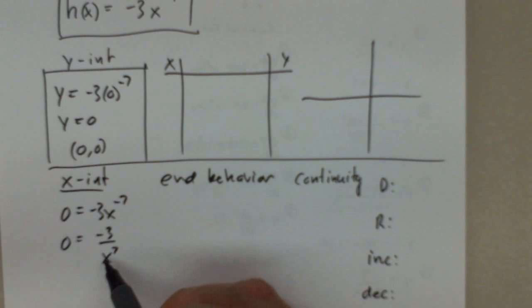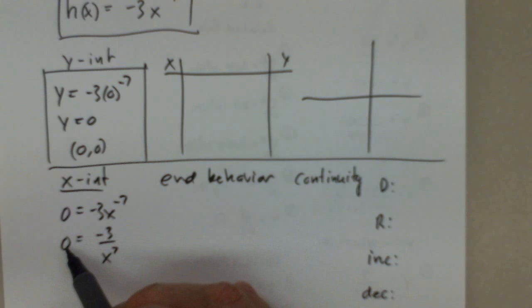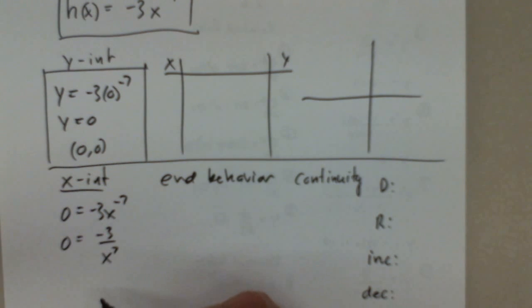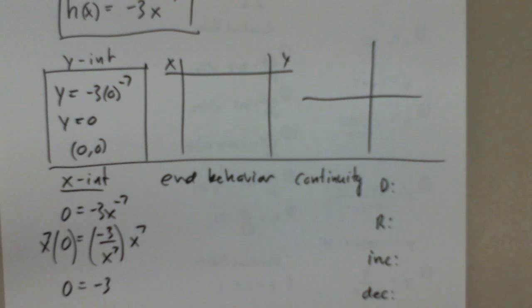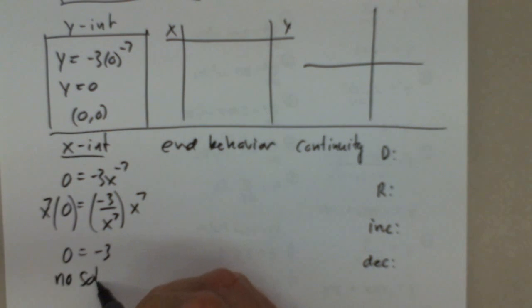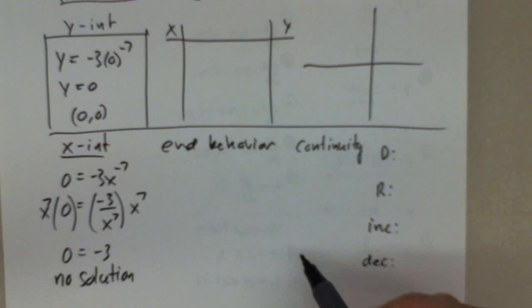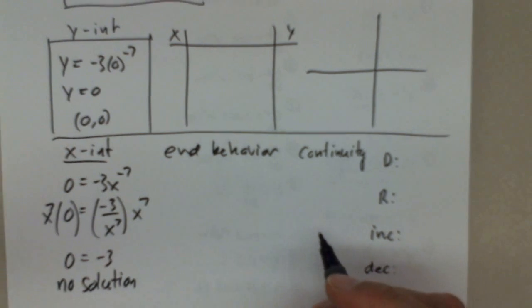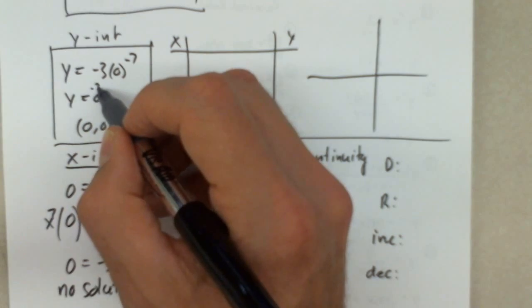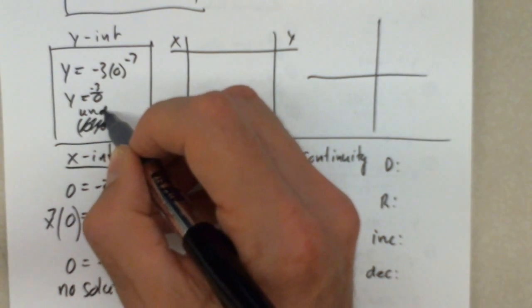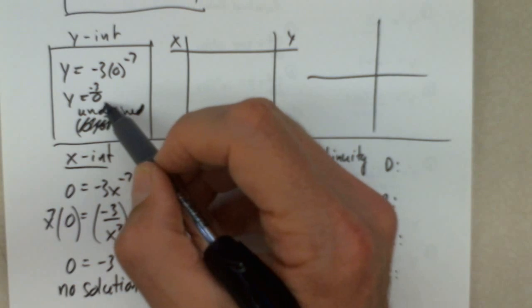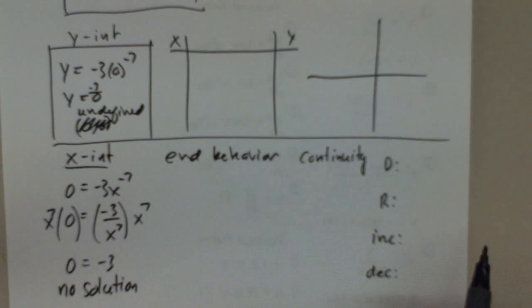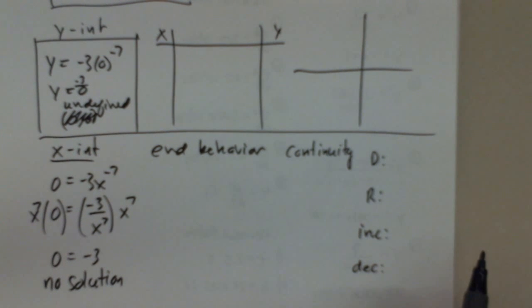And we have to think, what number can you put here so that when you divide you get 0? -3 divided by what number equals 0? And that's one way to think of it, where there is no number here that will make this equal 0. We could also solve the equation like this, and then see that we get 0 equals -3, and that says there's no solution. And so we have, oh, and that means this is wrong. We should have had -3 over 0, and that's undefined. So 0 to the -7, we're going to put that in the denominator, and then it's undefined. And this is no solution. So we don't have x or y intercepts.